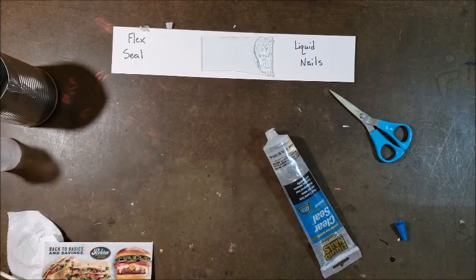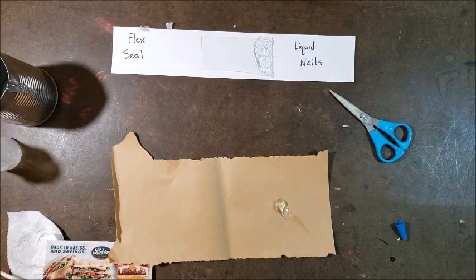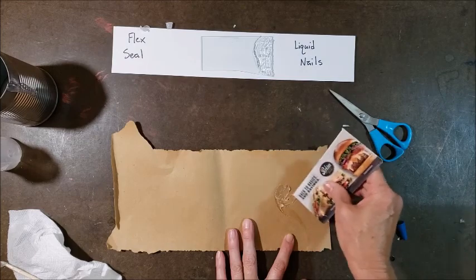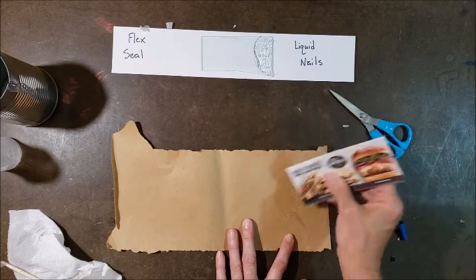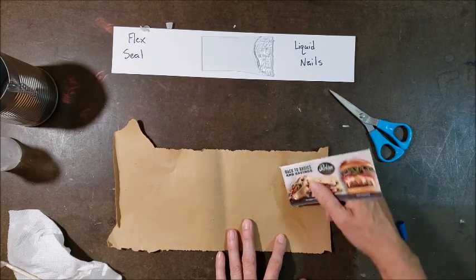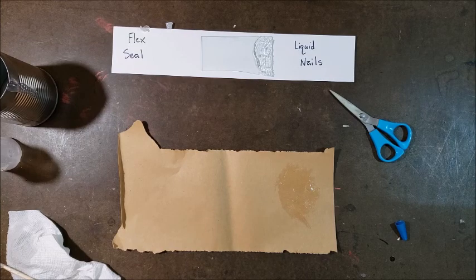I want to do it on some paper too, because this is my craft test. This is not really very easy to work with. Although it's getting a bit easier — I think there was just some product hardened in the tip, but I don't know how you're supposed to clean the tip out. You can clean it up with mineral spirits, so if I had thought of that I probably could have thinned it out. Anyway, this part is working okay. I don't know if it's going to be totally smooth, but there are a few bubbles you can definitely see. So I'll let that harden and I'll be back to do the Flex Seal.